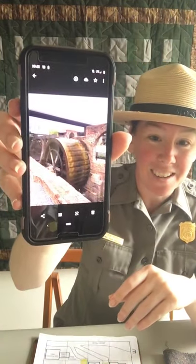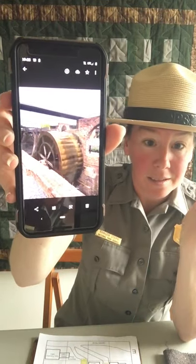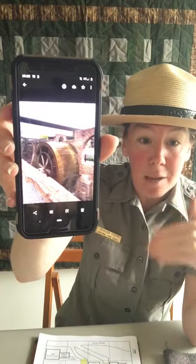What did water wheels do? Water spinning — water comes over the top and pushes the water wheel around so it spins. These water wheels were attached to big long pipes that ran into buildings, and the pipe would turn machines inside. In the 1800s, they didn't have electricity or a light switch to turn machines on, so they used water wheels to power the machines. Water wheels created power. Go ahead and write that in for question number six: created power.